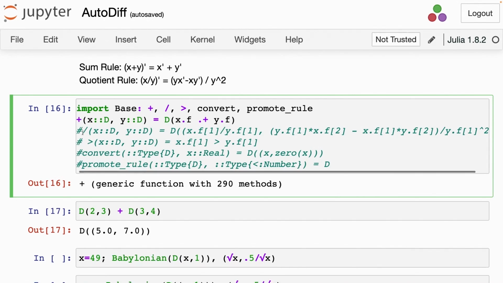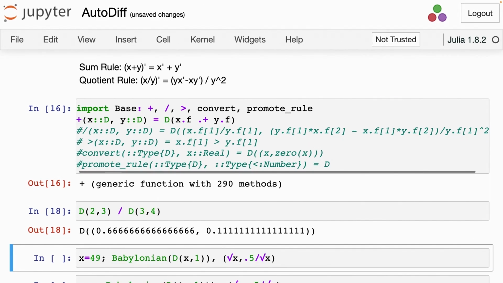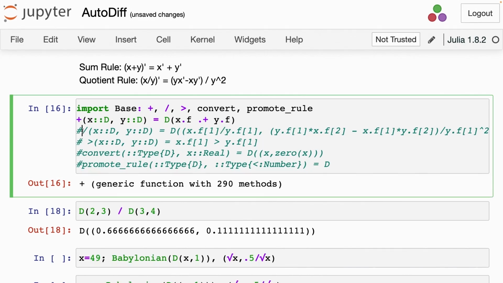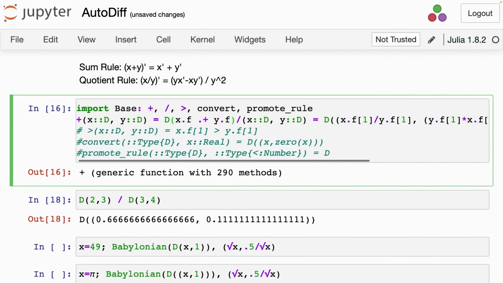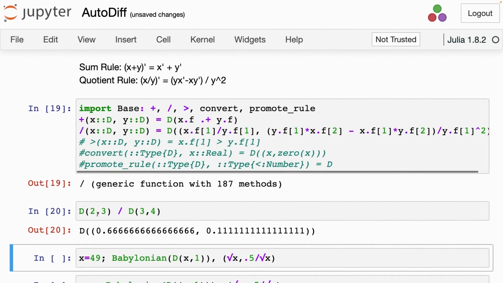I can't divide yet, by the way. I could try, but it'll get mad at me. You see. Ooh, I must have executed it. Oh, did I execute it? Well, whatever. I guess I must have executed it, so I'm not getting away with it. But here, it doesn't matter. So here, this is 2 divided by 3 is 2/3, but notice this isn't 3 divided by 4, right? So I have a different rule. The add rule is just adding up like a vector, but the divide rule is a little more complicated.